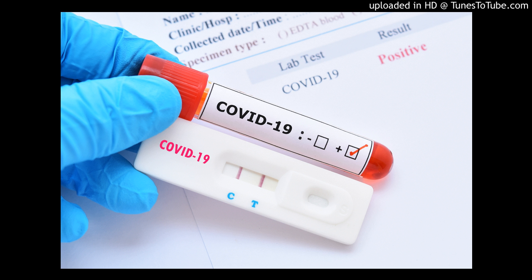It's important because if you do your test and you get a positive result at the early stage, you have a high survival rate. And like we've seen in Liberia, for the cases that we have had so far, we have a very high survival rate. People are not getting killed when you go to the ETU. Those that we see that are dying are people that presented very, very late at the ETU. They were sick, they stayed home, they started to self-medicate first, and by the time they came to the treatment unit, it was late. They already came very, very sick. Some of them even died before entering the treatment unit.